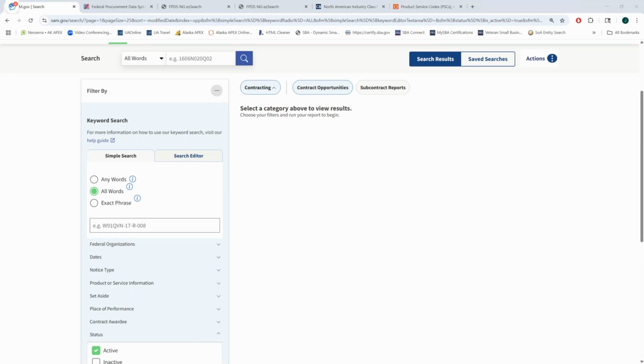All right. So quick question from Woodry. Where do you find and confirm you're listed for all awards? That is going to be in your entity registration. It's actually going to list whether you are all awards or federal financial assistance only. That is easier to show. You can always email me and send me your UEI or cage code, and I can do a screenshot and show you. But that's where you're going to want to search it. Ah, you found it. Great. That's where you're going to want to do your search in the entity information and pull that up. All right. Who else do we have for questions?